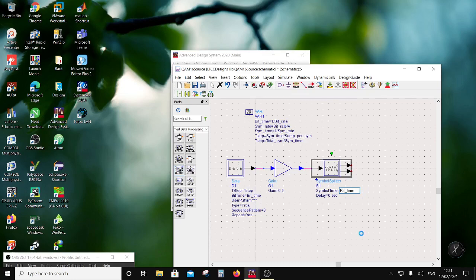Okay, once this is done, I am going to put here packing of the bits, right? So I have I and Q channel, right? So here I am going to have the symbol time will be equal to twice.